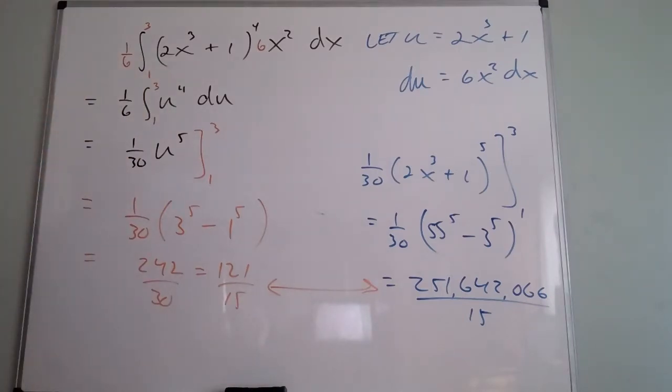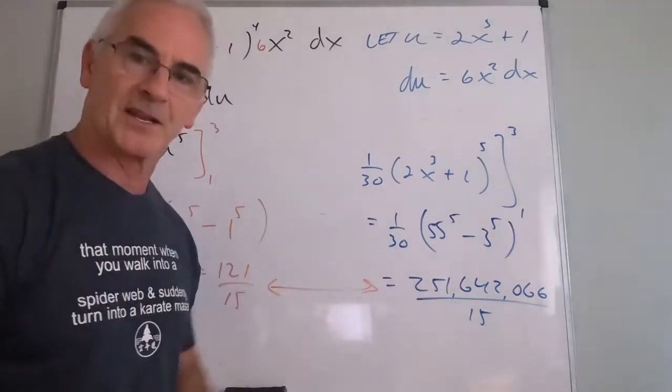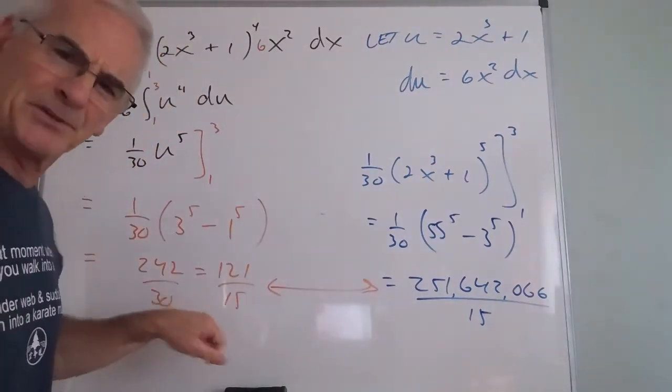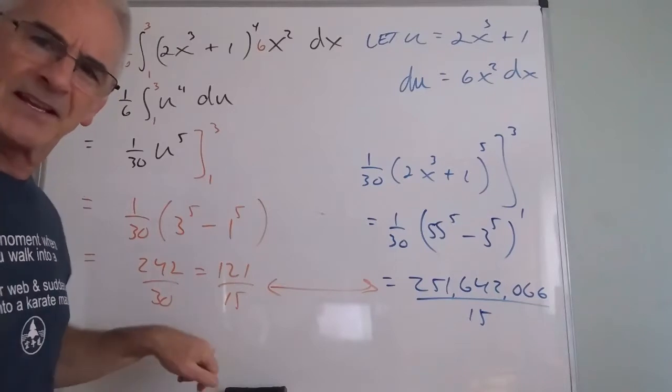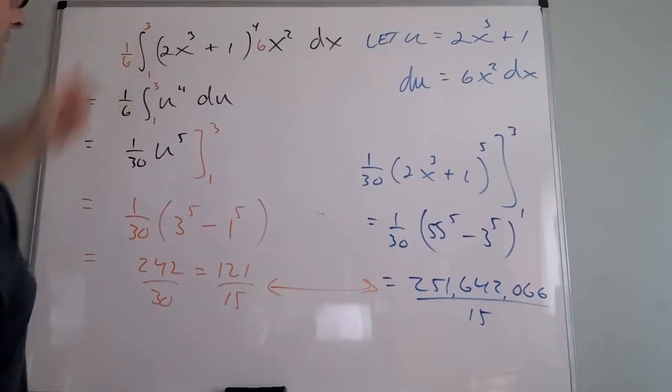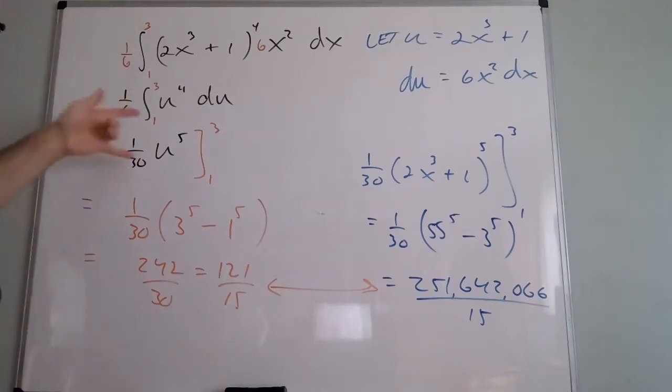Houston, we have a problem. We know this is the answer. This can't be the answer. In fact, this is kind of puny compared to that one. Why did I get different answers? Because these are the wrong limits of integration. These are the limits of integration for x. We say, well, can't I just change it back?